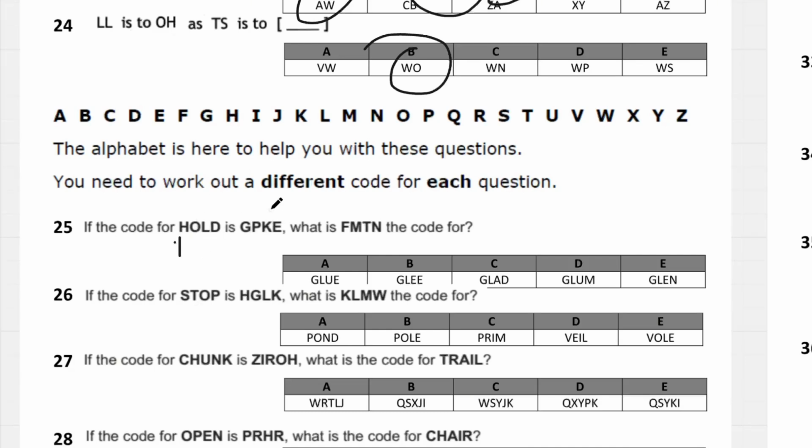Question 25, H to G is minus 1. And then since we're going code to word, so G to H is going to be plus 1, P to O is going to be minus 1, K plus 1, so it's going to go plus 1 is G, minus 1 is L, it's G, L, T plus 1 is U, so we get U, and then plus 1, minus 1, plus 1, minus 1 is going to be M. So question 25, we have to go from code to word, and we see it's going plus 1, minus 1, plus 1, minus 1. So G and L are the same for all of them, so we really only have to start from the second words. So plus 1, minus 1, plus 1, T plus 1 is going to be G, L, U. And then N minus 1 is going to be M, so we get D for 25.